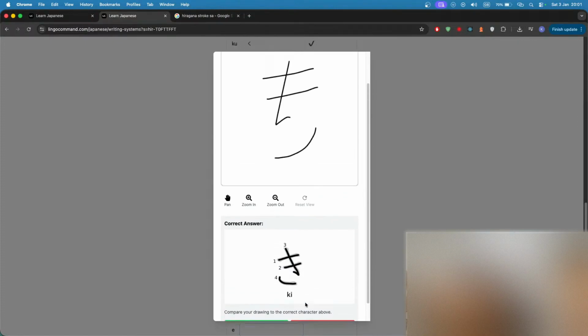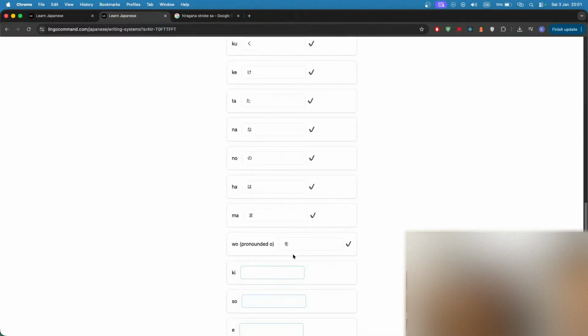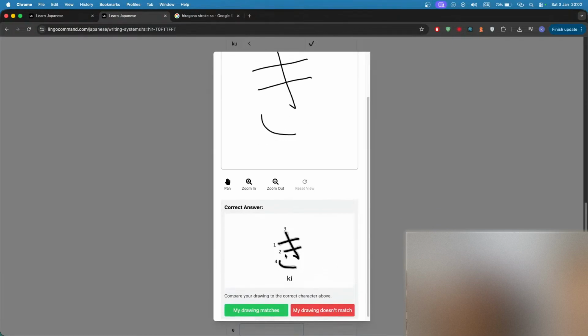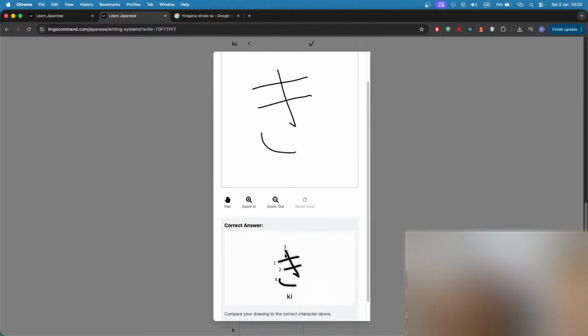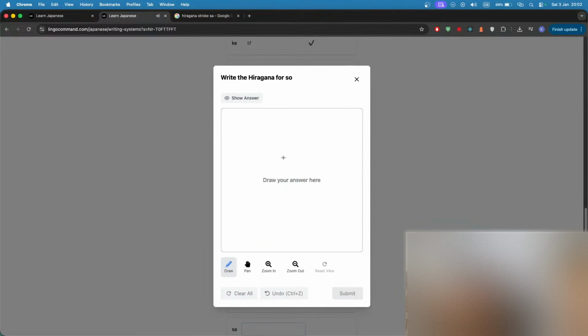Okay, everything was right except the whole thing is mirrored. Oh. Let's do that again. 1, 2, 3. Accept that.